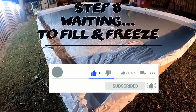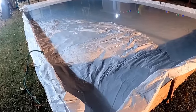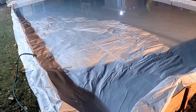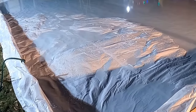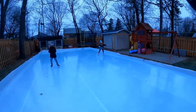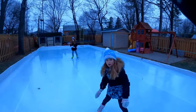Step eight — the hardest step: keep the kids off the ice and wait until it's ready. Giselle and Genevieve are nine and seven, so when it froze about a solid inch they were able to skate a bit, but if I stepped on it it would have cracked through. It's also relative to how much water you have in the deep end. You're not going to have a skating party until the ice is solid, or you'll end up with a pressure crack through the middle — and you do not want anyone going through the ice and tearing that tarp.